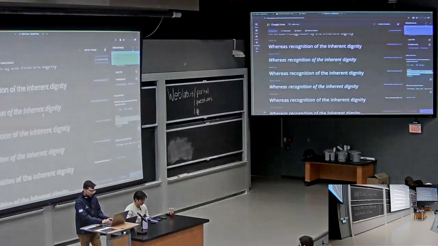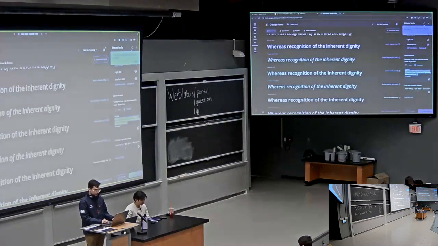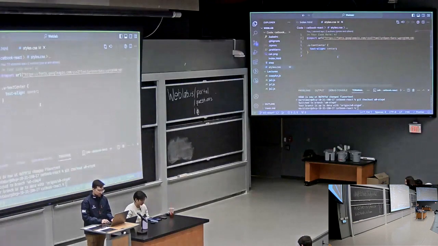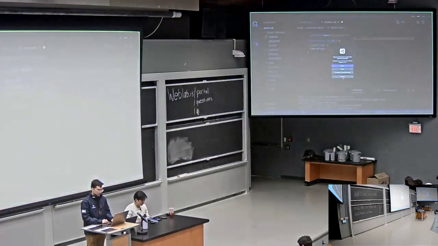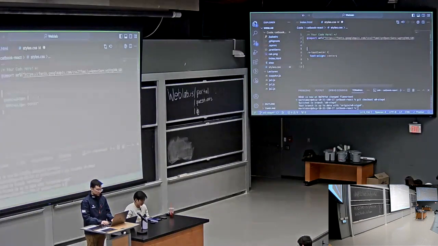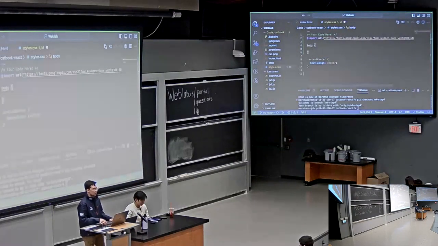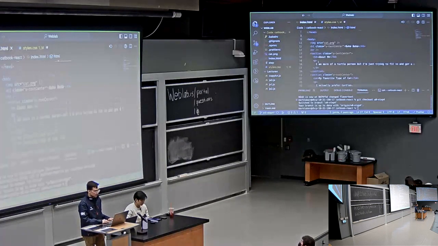Then after we do that, we're going to go down to this bottom here, this other thing, and we're just going to press copy on that, and that should copy to your clipboard, and then go back to VS Code, and we're going to define a body, which will style anything that's in the body of our HTML. And the reason for that is because we actually use the body tag here.